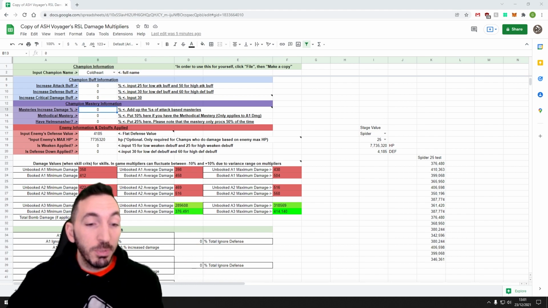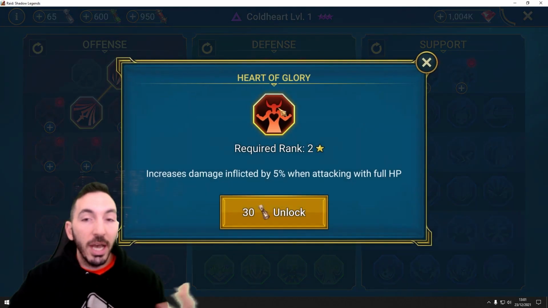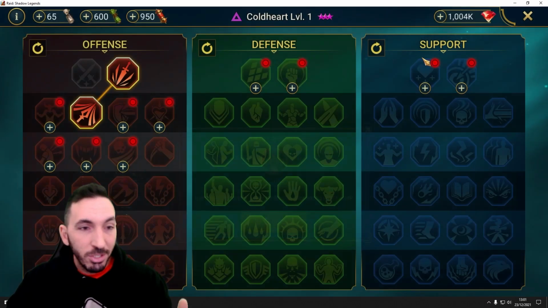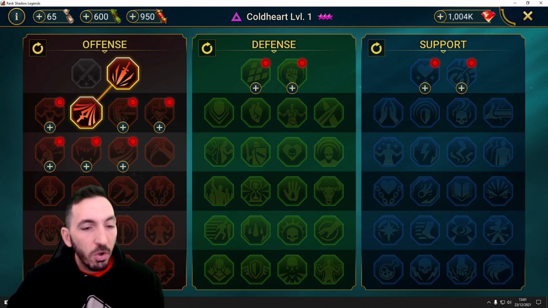Masteries that increase damage percent. Obviously, I don't have any of those masteries on my Coldheart, so I don't have Single Out. I don't have Heart of Glory at the moment, but that would give me another 5% damage. I can actually put that in now just for testing purposes, I guess. But let me show you what I've done so far, and then you can go all the way down here.